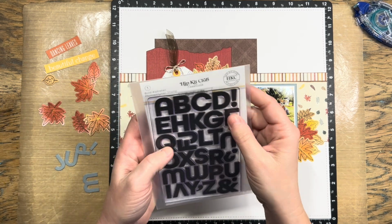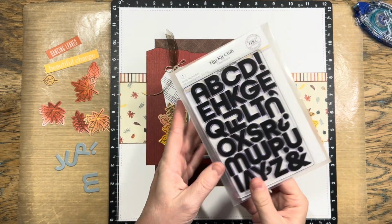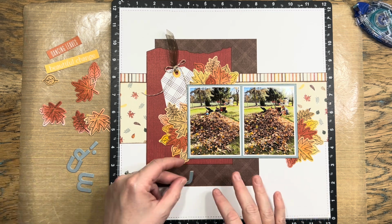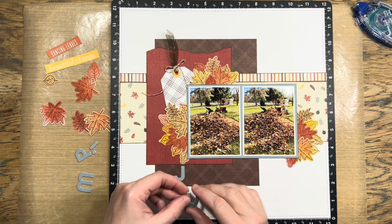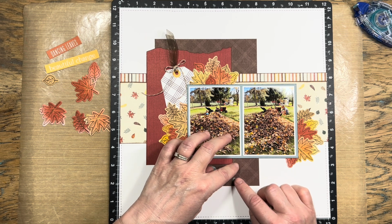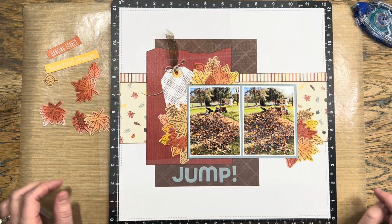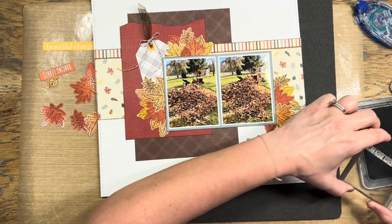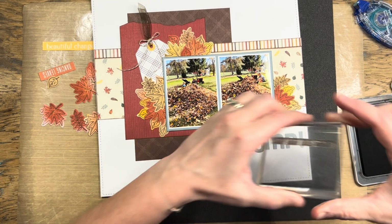Okay, so I went ahead and added those leaves in a couple of different clusters. And then I'm going to change my mind about the title. I'm not going to use those sentiment strips because they just were not working for me. And instead, I did a little bit of die cutting with one of the alphabet stamp and thin cut sets that I had from my Hip Kit Club. And I'm just going to cut out the word that says jump because really that's what they're doing. They're just like jumping into this pile.